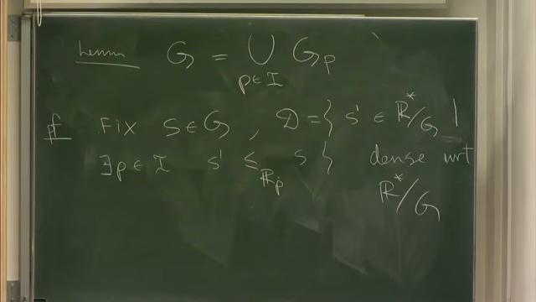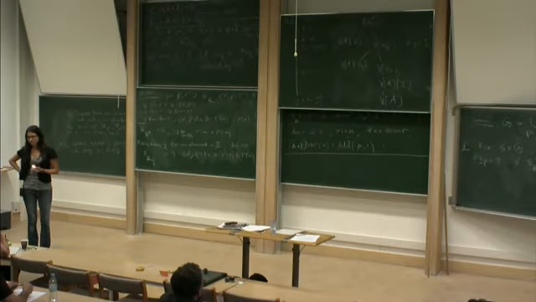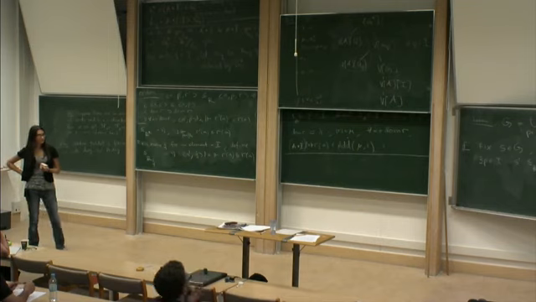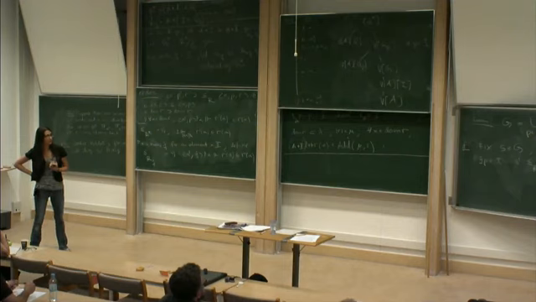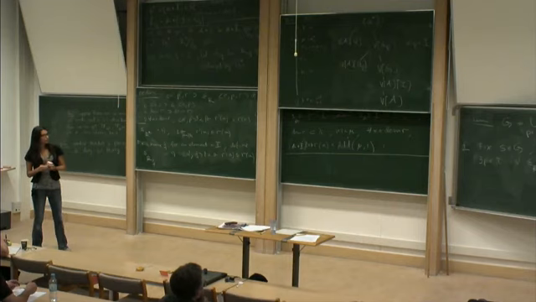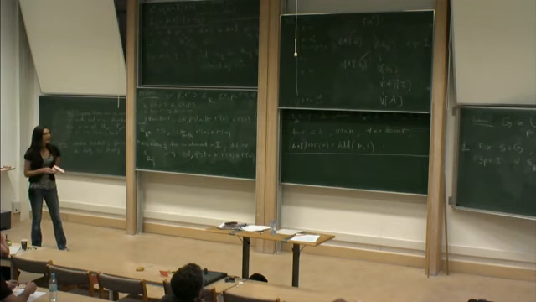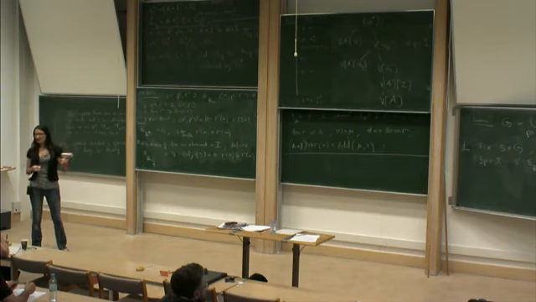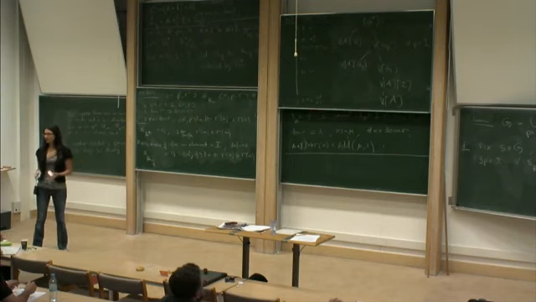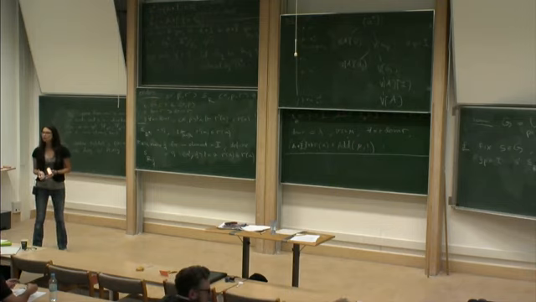Okay. Let us just go back again to the density argument. So this is dense with respect to R star over G. You take S prime now, which is in D intersected with... I mean, it's kind of an exercise. Yes, but your names, you know, there are so many generics. I'd like to understand this exercise. So D intersected with what? Oh, okay. So suppose you take some S star, then because both S star and S are in G, so this is R star mod G, they have a common extension. You take that common extension with respect to R. And the second coordinate of this common extension will be your P.